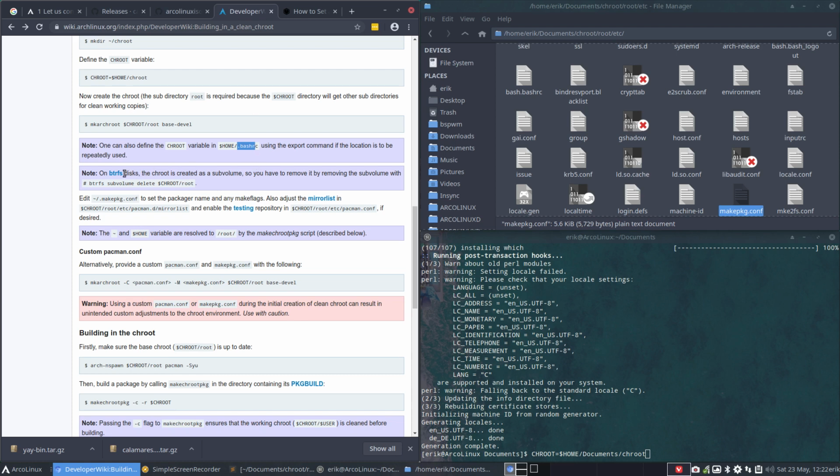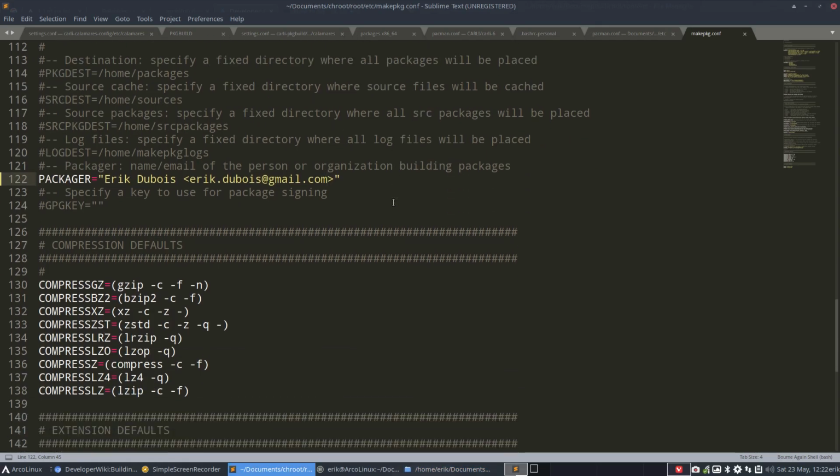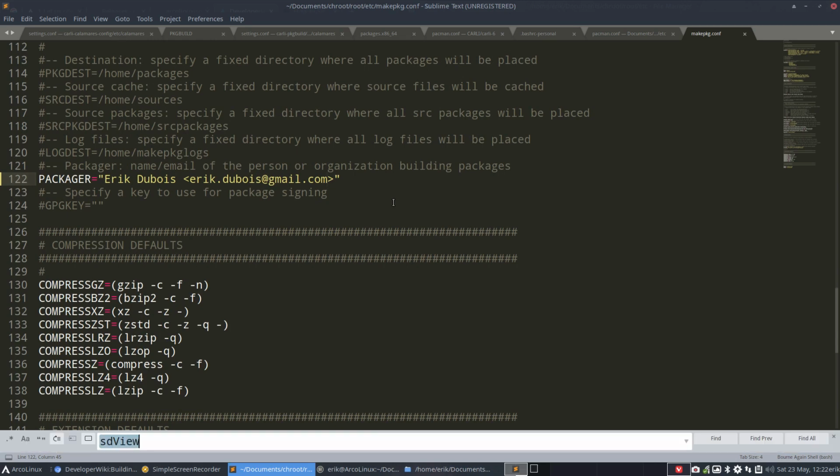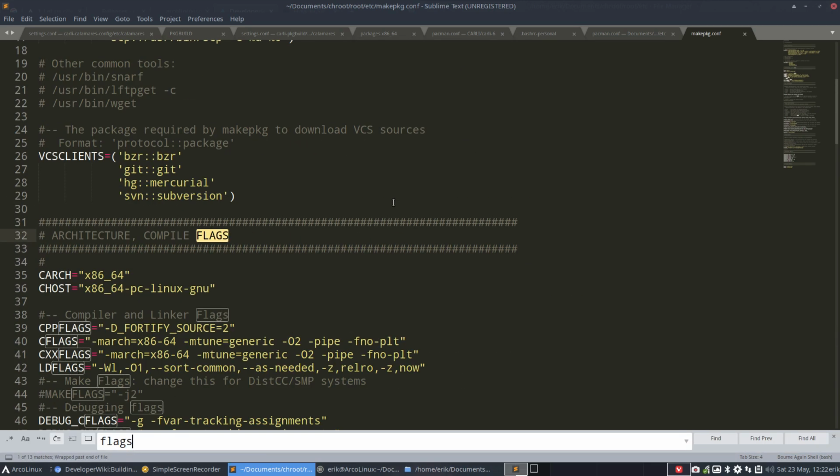So the bashrc, we've done that, that's not for us. So the packager name, make flags, we've not changed the make flags. The make flags. Just let's flags, voila.